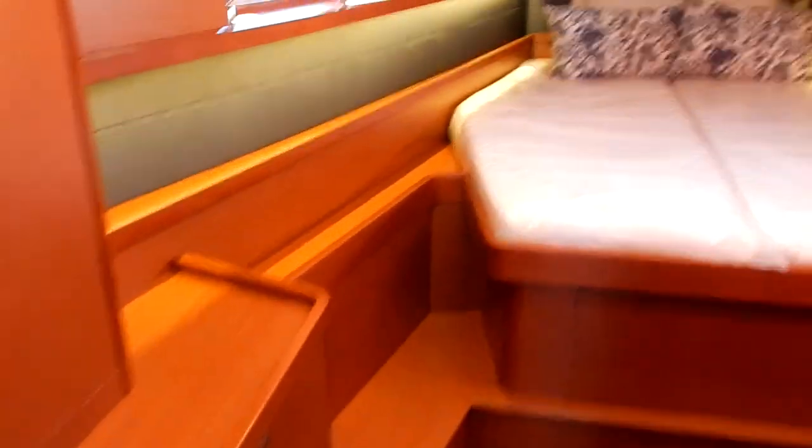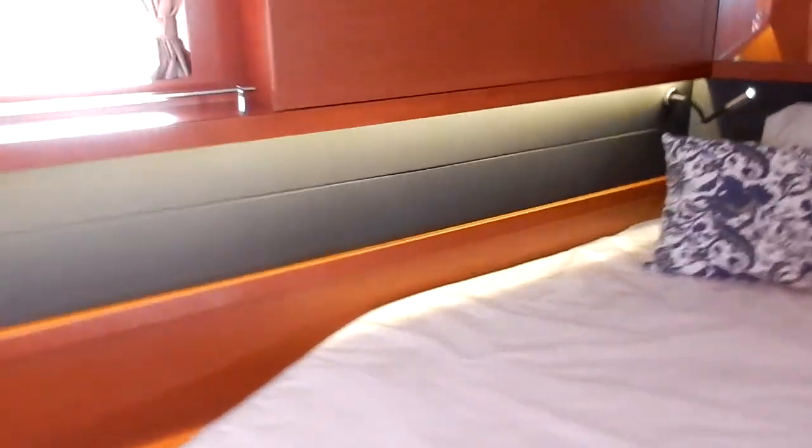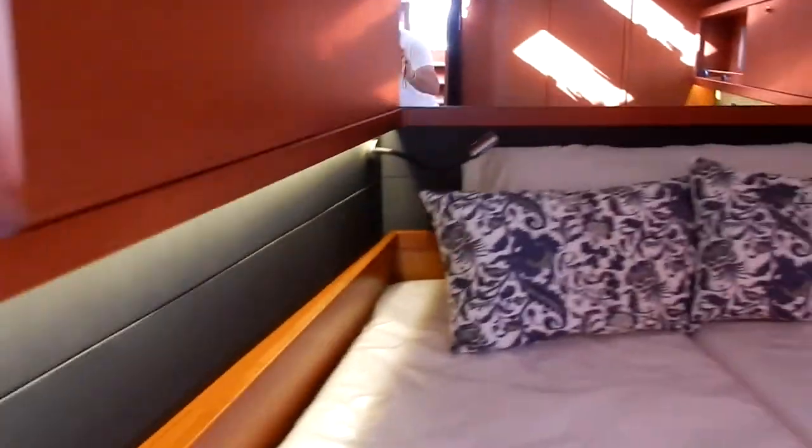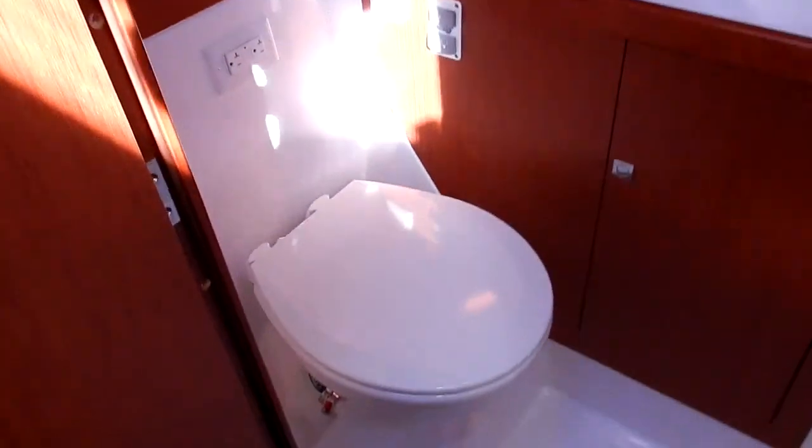Good use of light, fabrics, and wood materials, and this very attractive hidden lighting along with little LED reading lights up forward. There's a large centerline island queen berth with lots of cupboard space. And then the ensuite head with the Jabsco quiet-flush toilet, separate stall shower, and big storage cupboard underneath the bed.